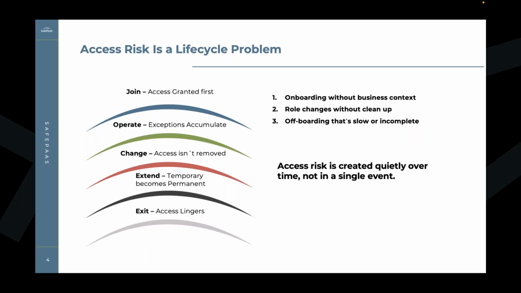Yeah, a great overview, Adil. That's right. The average enterprise does not have a single unified lifecycle enforcement layer, right? And as you've highlighted quite rightly, risk doesn't just begin at onboarding, it accumulates at each of the layers that you've diligently taken us through there, right? And it is created quietly over time. In most breaches that you see, the access was technically approved, but as you said, that governance drift occurred. And that's what you need to be ready for, right? And that's what effectively we build our solution around.